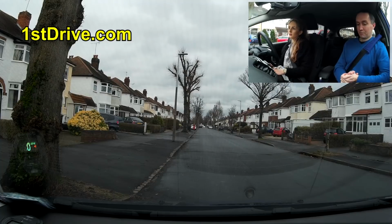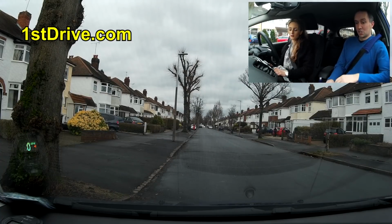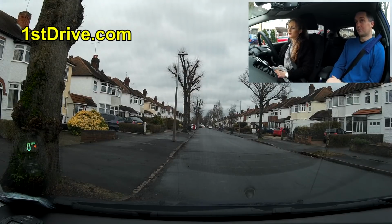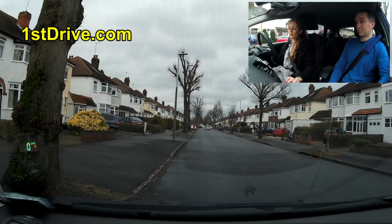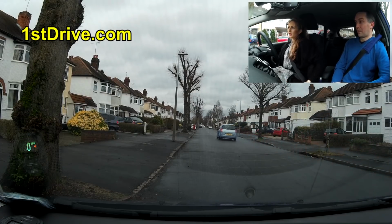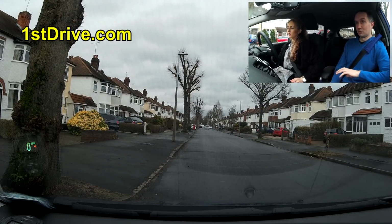Okay, so that's how you move away. We're doing much more of that in a moment, but let's give that a go. Clutch down all the way, and then what's the next thing you do? Neutral. It's already in neutral. So now I'm going to go to first gear, and a little bit of gas. Have I put my thingy down? That's fine. The last thing you do is the handbrake. When your handbrake drops, you go.